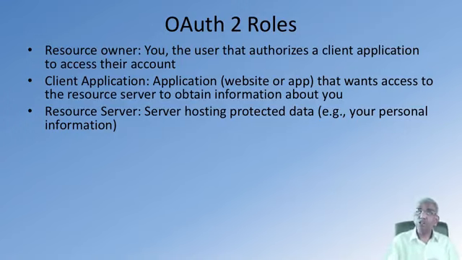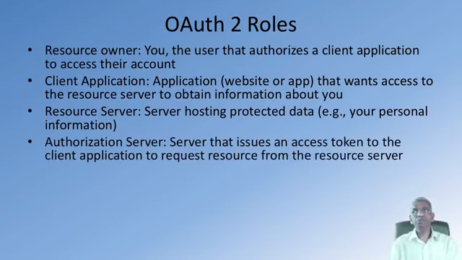But the Express server, in order to enable you to access, will need access to your Facebook resource server, which will authenticate you and provide your profile information to the Express server. So the resource server that I'm talking about here is Facebook's OAuth 2 authentication server plus the resource server that gives you access to the profile information of the user. And the authorization server is the server that will authorize somebody to access the resource server in order to retrieve the profile information. Now, the user is the one that has the profile information on the resource server.